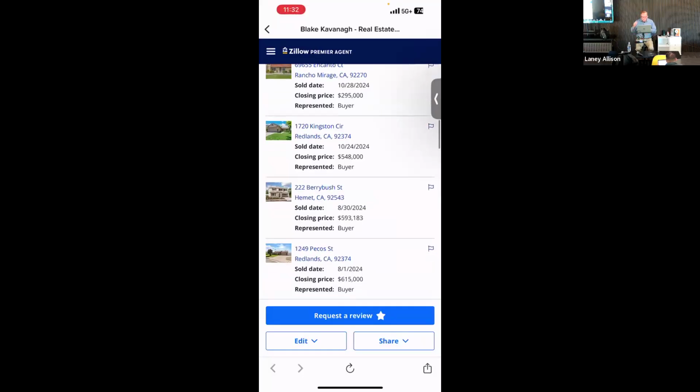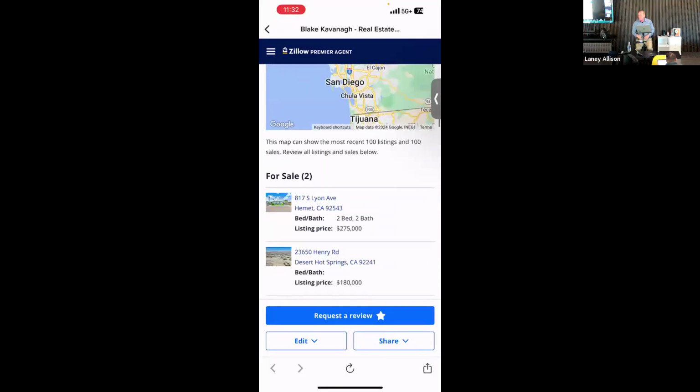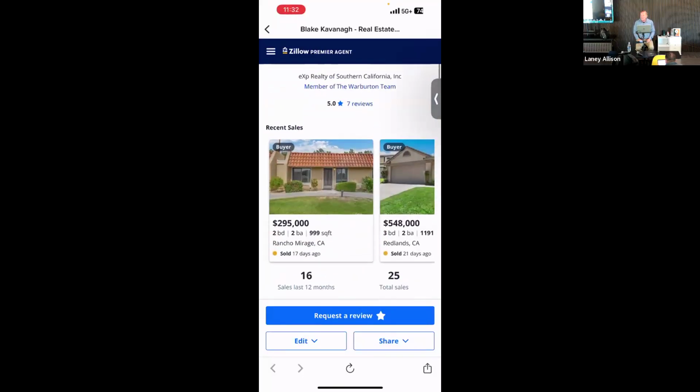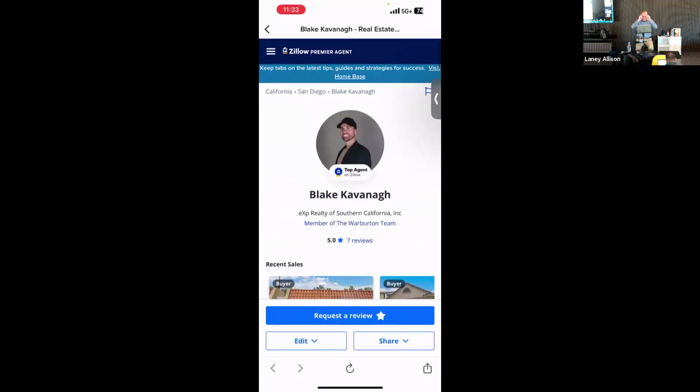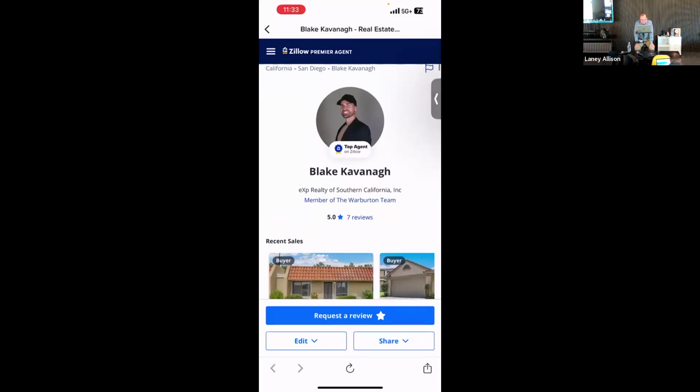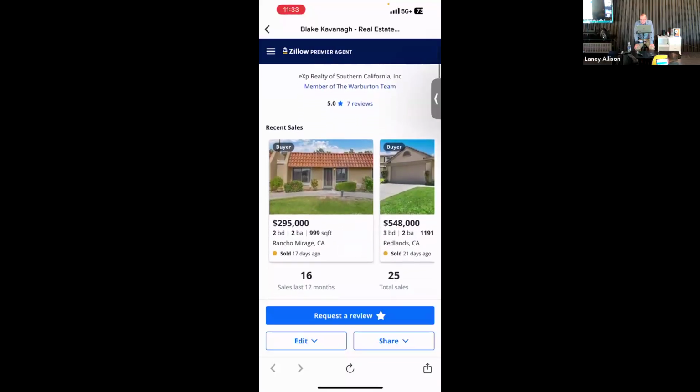The reason we don't have our profiles is we're not proud of our profiles. Even if your profile doesn't have any sales, there's a little trick I'm going to show you here. Blake, would you, my brother? You don't need this because you're so strong, but do you see it says Blake, member of the Warburton team? Listen to me, everybody online. Steve, I don't know how many you did the last year. John, I don't know how many you did the last year. Danny, I don't know how many you did the last year. Now, when you share your profile, tap on member of the Warburton team, Blake. Do it.